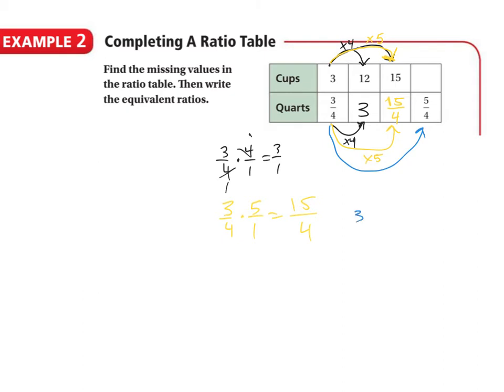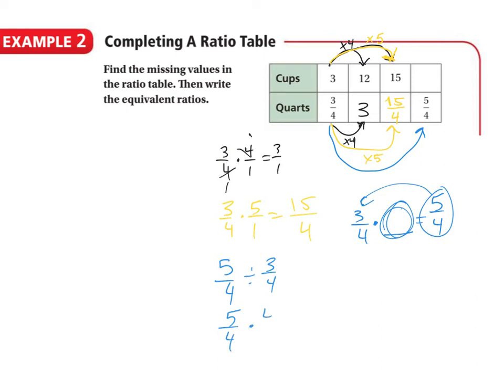Well, hopefully you guys remember, I just talked about this like crazy last year. 3/4 times something equals 5/4. The way I find that is multiplication and division are opposites. So I take this 5/4 and I divide. So 3/4 times something equals 5/4. The way to find that something is by dividing. 5/4 divided by 3/4. Keep, change, flip, and we have 5/3. So what did I just answer? I answered this is times 5/3. Okay, so that's a part that some kids get a little confused on, 5/3.